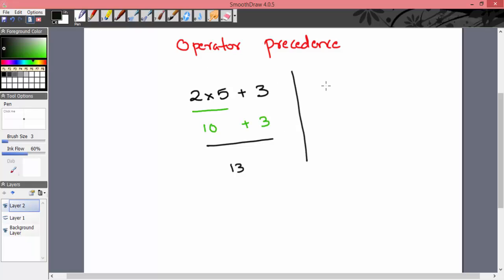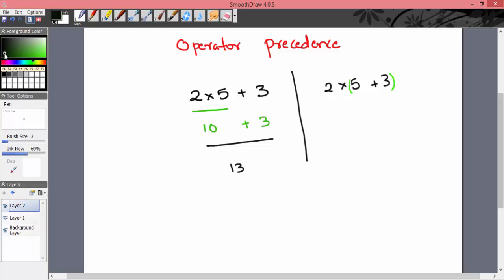I can override that: 2 into 5 plus 3. What I want is for the addition operation to take place first and then the multiplication operation. In order to achieve that, we can override the operator precedence, and that can be done with a pair of parentheses.